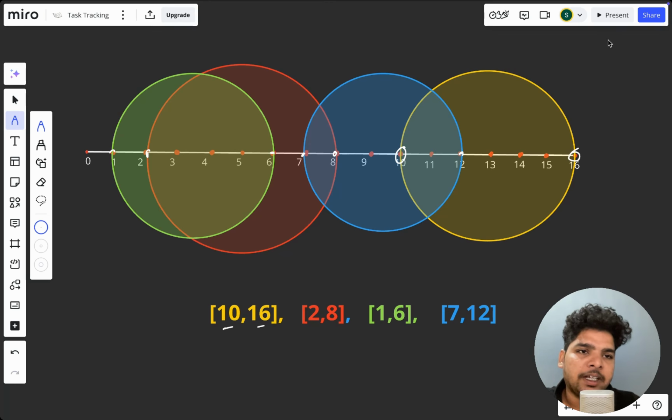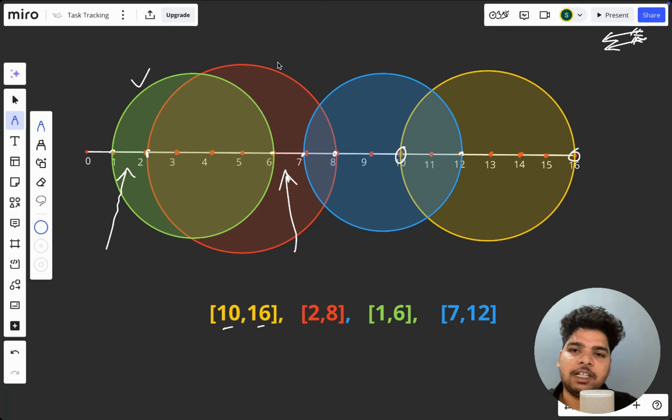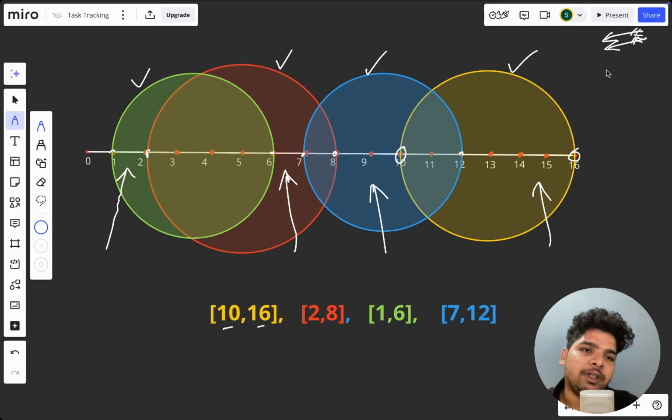Now let's say you are given some arrows and you have to burst the balloons. You have to tell the minimum number of arrows required to burst all the balloons. Let's say I first throw one arrow at this position, between 1 and 2. Then this balloon will be burst. Then let's say I throw one arrow between 6 and 7, then I can burst this balloon. Then I throw one arrow here, and another here. For that case we require four arrows to burst all the balloons.